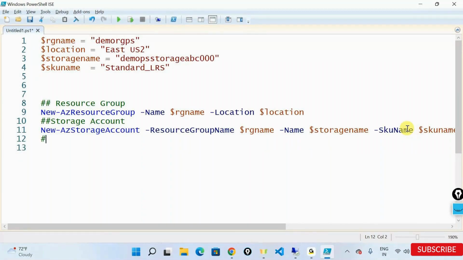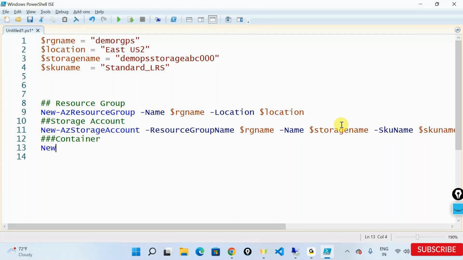What if I want to create a container? What is the command that I need to use to create a container? Did anyone try this out on how to create a storage container? Let's do that.